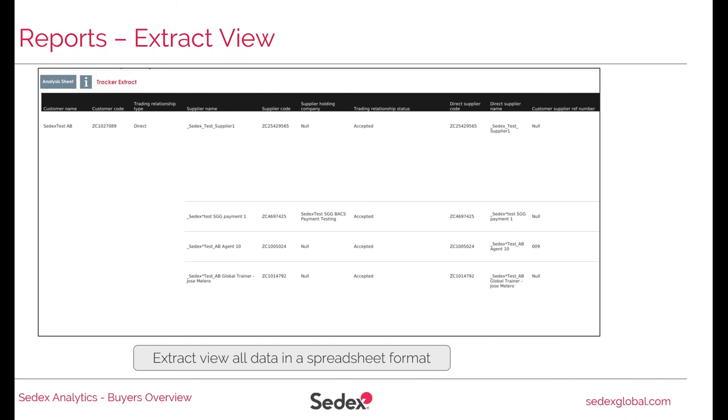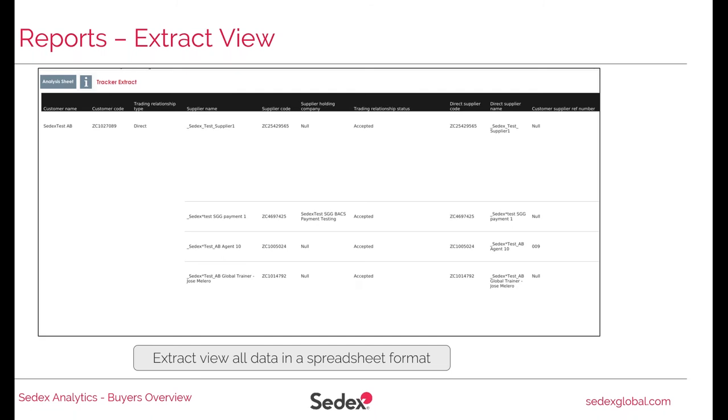Basically every report has a dashboard. When you're filtering in the dashboard, you then have the extract to view, and you can export that information into Excel and use it for external use. So we're keeping the same functionality you may be familiar with from the old reporting tool. Anyone who's new, again, you can download or export the information into Excel. It has columns and rows, and you'll find that the extract includes more information than the dashboard.